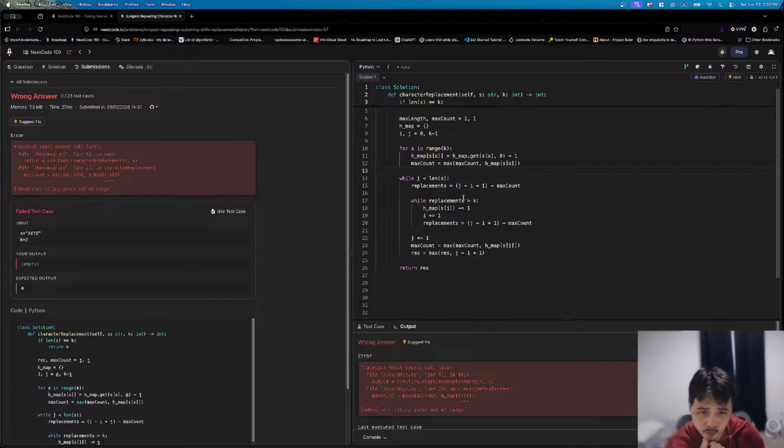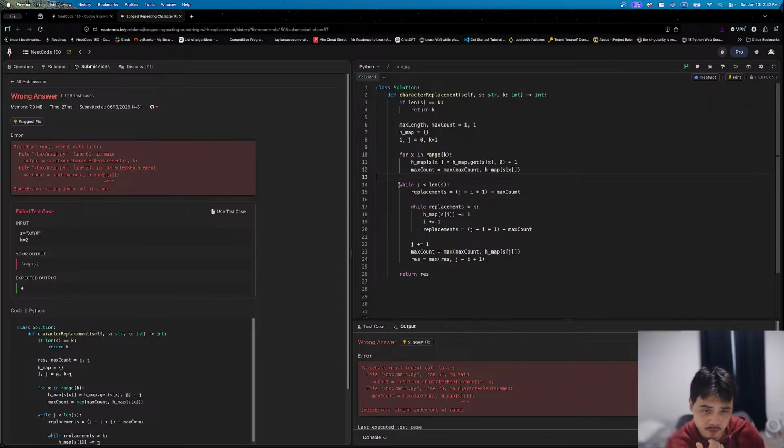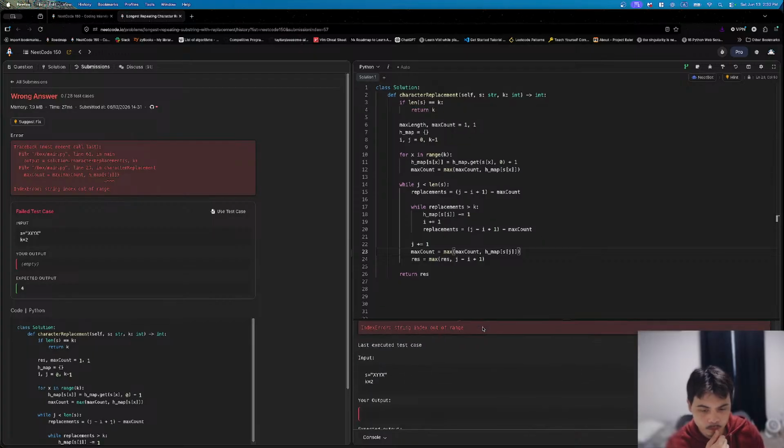Right. Now we're going to try to expand the window. So we would have x, y, x, 0, 1, 2, 3. K is equal to 2.